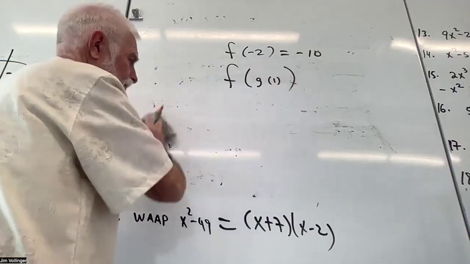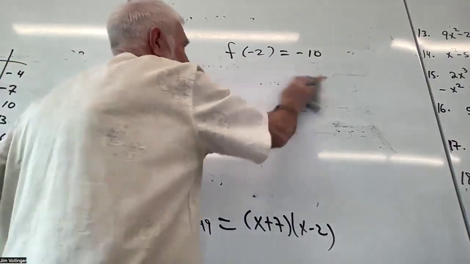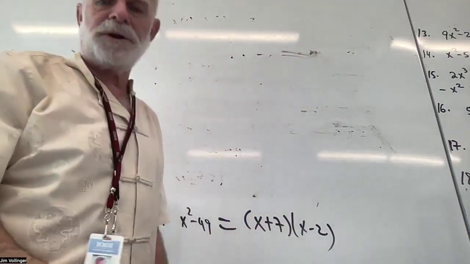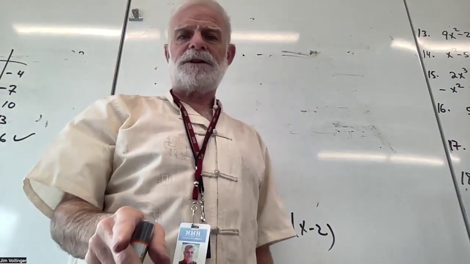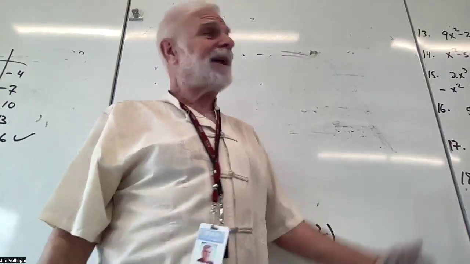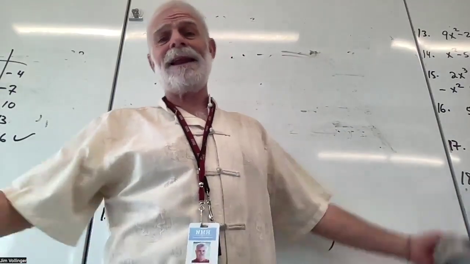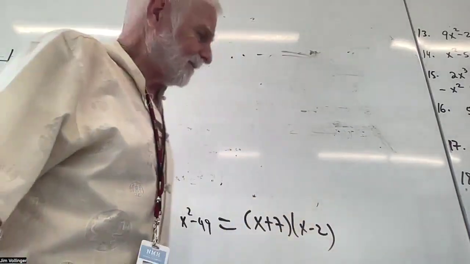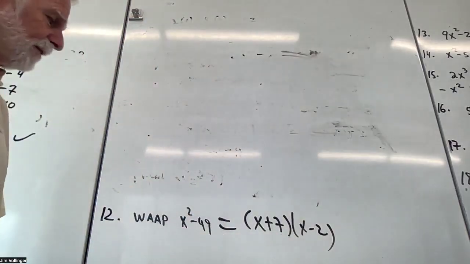Okay, now I did this one before because when I turned on Zoom, things have changed a little bit and I had to push a button that said, join the meeting. And of course, I didn't. And I got halfway through all these problems. And now I had to do them again. Okay, so this one was already done. I forgot to erase it.